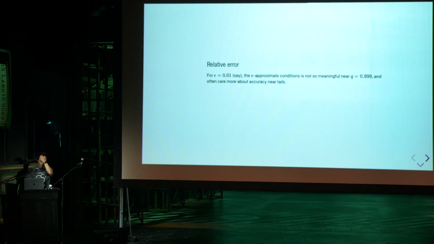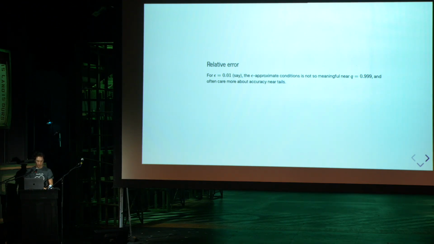Okay, and so we often care about latency distributions. And here, you might care a lot about the difference between the 95th and the 96th, or even the 99th and the 99.5 percentile. But you really don't care that much about, say, the difference between the 50th and the 51st percentile. Right? And so if you're interested in the tails of a distribution, which I think in many operational scenarios is the case, you might want a different concept of error that this data structure should try to meet.